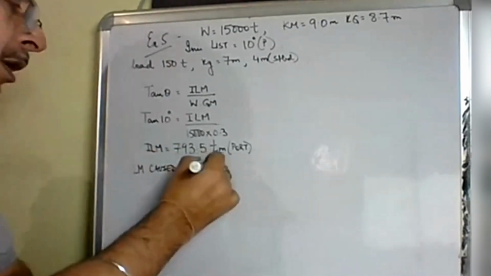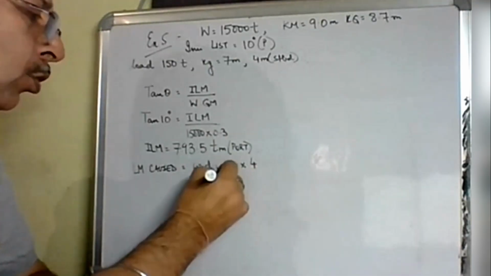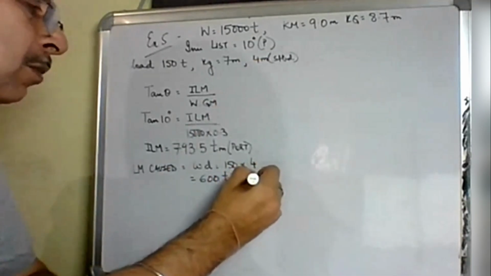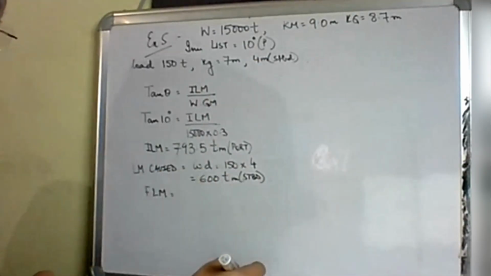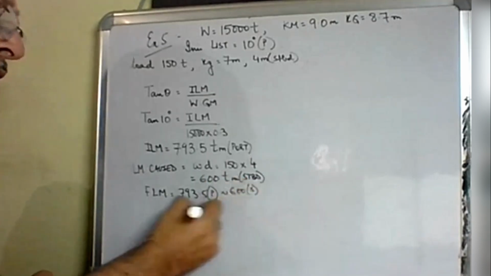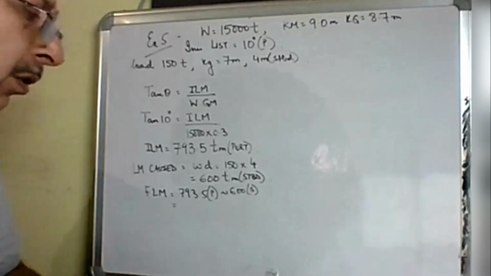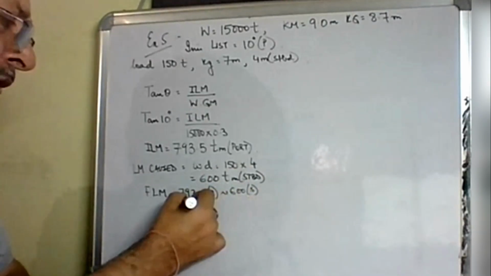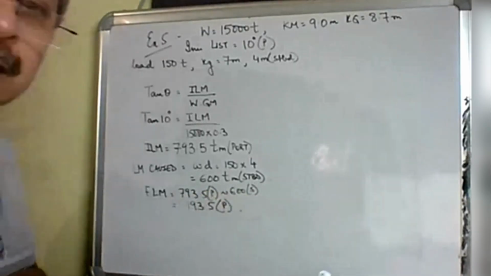Now the weight that I loaded will cause some listing moment. So caused will be W into D, 150 into what will be the D? This is going to be 600 ton meter, and because I have loaded to starboard, this gives me a starboard listing moment. So the final listing moment will be the initial listing moment minus the listing moment caused, because the two are opposite. If same side, it would add. So therefore, different names difference, same names sum. The difference of the two, 193.5 to port, is my final listing moment.